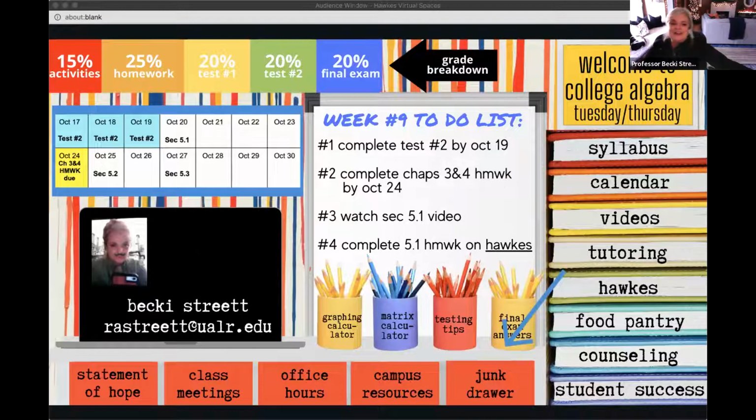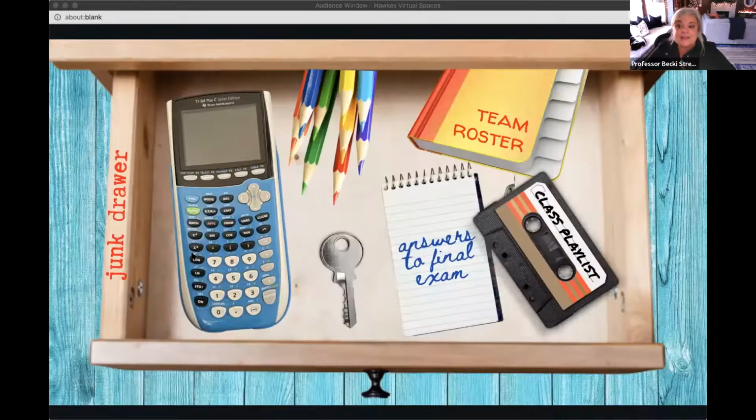And my favorite link probably is the one to my junk drawer. It's a great place to add some fun extras. The key, for instance, is a link to a hidden extra credit assignment that I give, and I'm always pleasantly surprised by how many students actually find it, because I don't tell them it's there, and complete the assignment, which is the whole point of it.